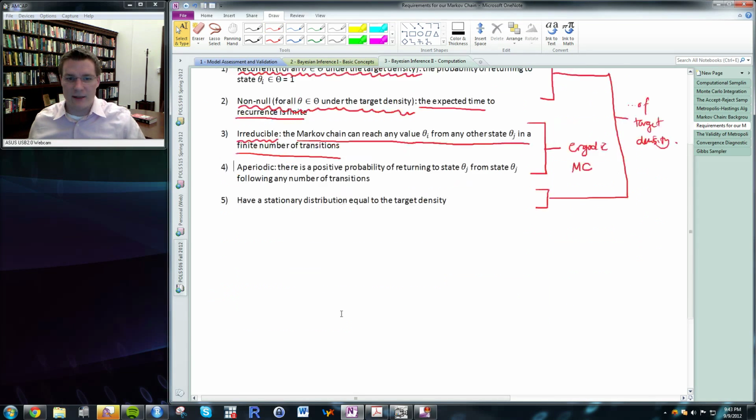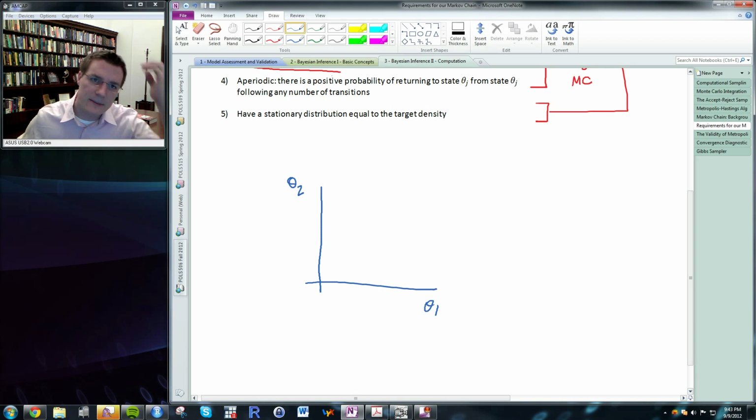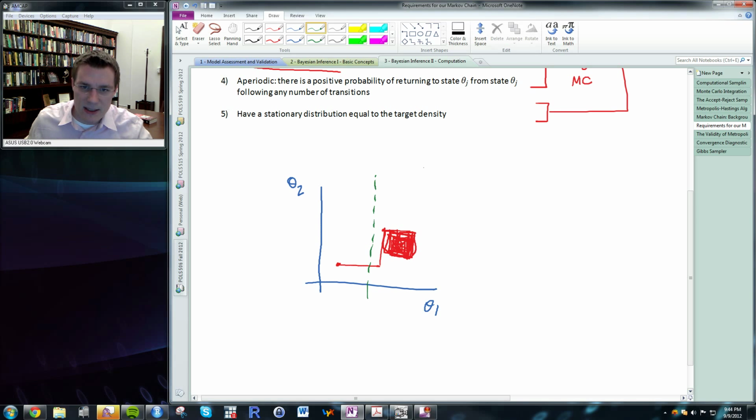Let me give you an example of this. Suppose that we have a two-dimensional sampling process going on. So we're sampling theta 1 and theta 2 through some means. We start our algorithm somewhere, and we start drawing samples in sequence. And we see that it starts to get trapped right here. Now, that may be fine if it's the case that theta 2 and theta 1 only go in this particular region. But if theta 1 and theta 2 are unbounded, and we find that our algorithm gets trapped in a situation where, whoops, that wasn't drawn quite right.